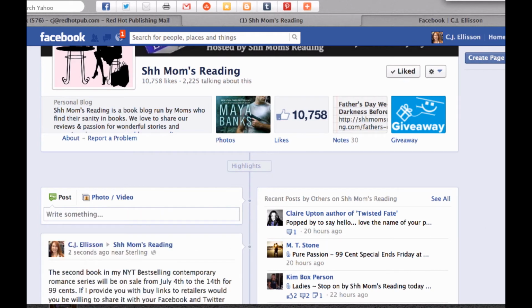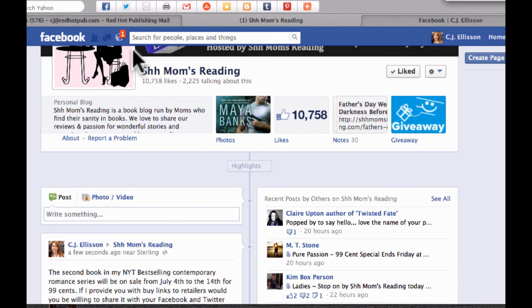You can only do so many of these at a time because I think once you hit like 20 or 30, Facebook starts to realize you're posting the same thing in a lot of different places and it could be spam, so they'll tell you to slow down. So if you're going to do this, try to plan it far enough in advance like I am. Right now we're at the end of June and this is not until the beginning of July. And then make a list.